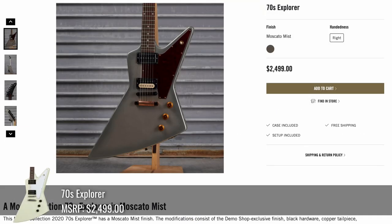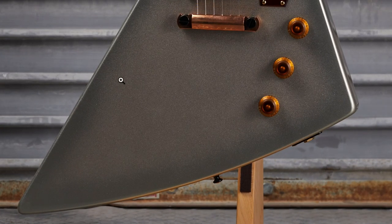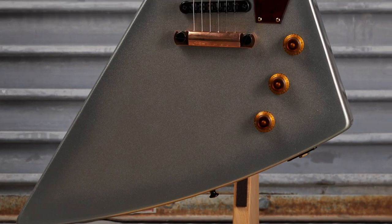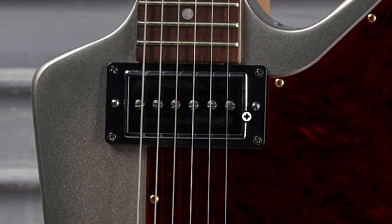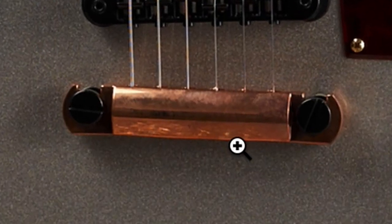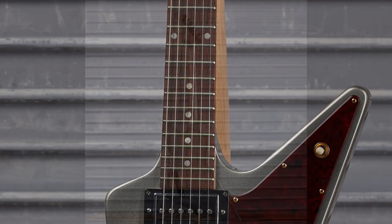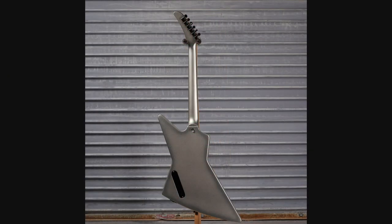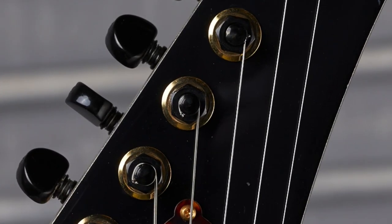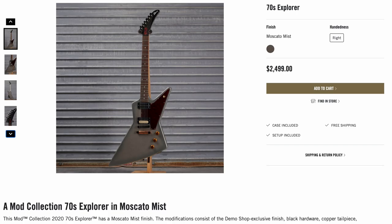We're going to start with the 70s Explorer in Muscato Mist — it has almost like a champagne sparkle going on. You've got a dark silver border with a lighter color in the center, the tortoiseshell pickguard which looks interesting, a P94 pickup in the neck and a regular humbucker in the bridge, and then a copper tailpiece with black for the rest. The really rosy fretboard matches well with that guard. This was a complete refinish — they also did the burst on the back and it looks like they played around with the tuners in gold and black, and the same red tortoiseshell stuff up on the headstock. Not a bad pickup at $2,500.